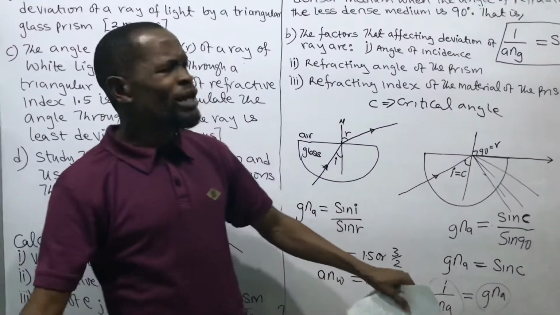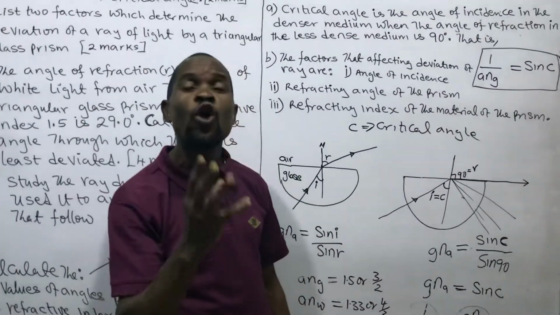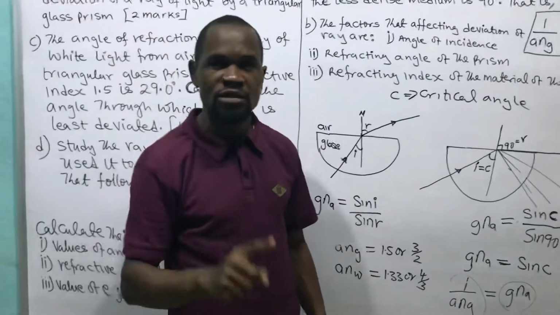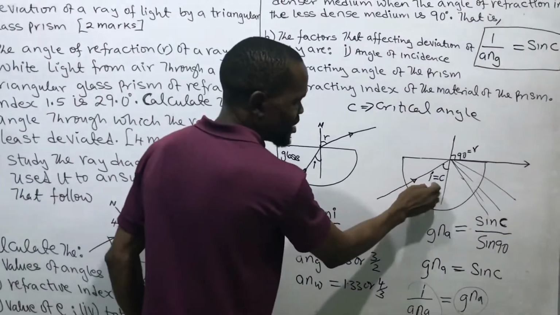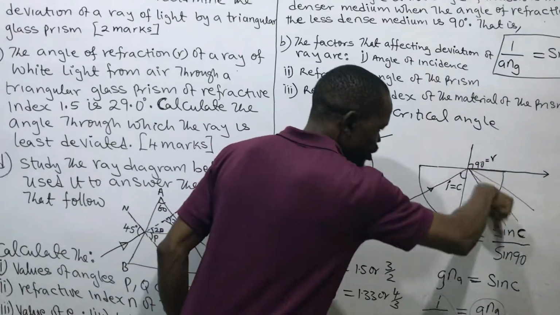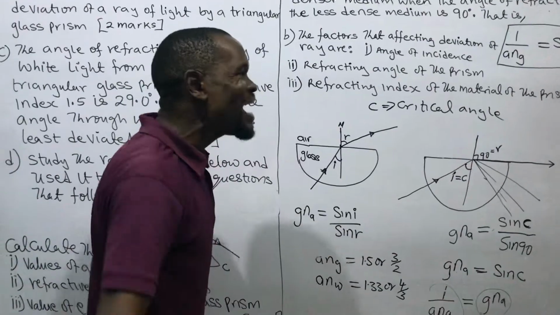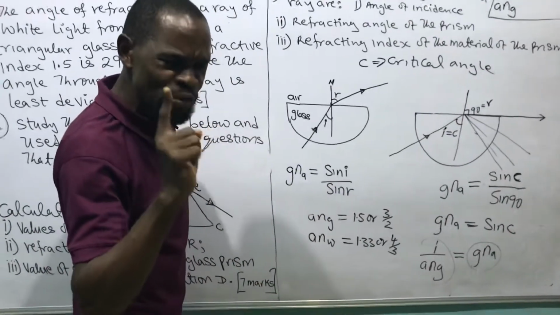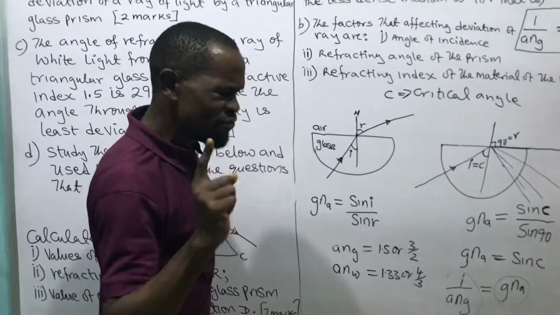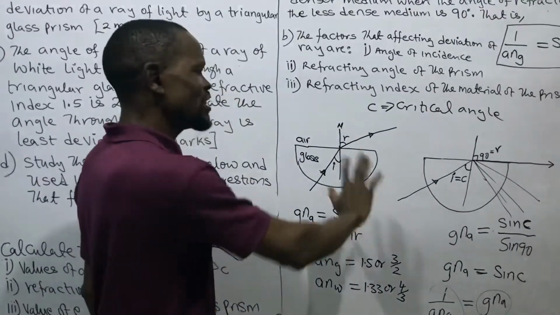That implies that total internal reflection occurs in only one medium. What do you mean? Look at the glass here. The incident is in the glass. Reflection is in the glass. We said it is in one medium. While refraction, have you seen the difference from reflection? Refraction will occur in two mediums. So that's not what they asked of me.